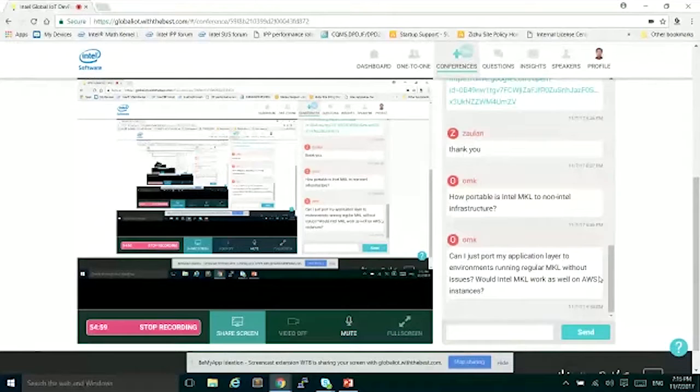But if your application uses different APIs, for example, your own defined APIs, you need to put in a bit of effort. You need to change your code to use MKL. I don't expect that to be a major effort, because many of the APIs in MKL are fundamental, low-level APIs, so changing to them is very simple.